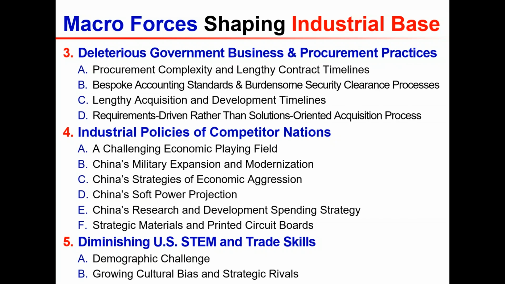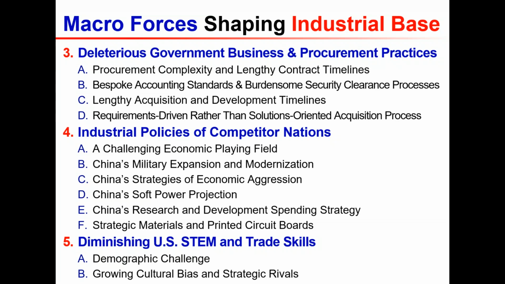Lengthy acquisition and development timelines, right? Even if you have the patience to get through the procurement process, now you've got to get through the production process, which takes even longer, and the development process. And oh, by the way, this is the big thing: by the time you get to actually develop your product, the technologies on which your product was designed become obsolete. So if it takes you 15 years to ultimately develop this platform, it was designed for, say, a microchip, a semiconductor that was cutting edge 15 years ago, but now is almost obsolete. So again, there are issues because of the development timelines.